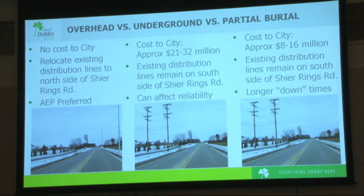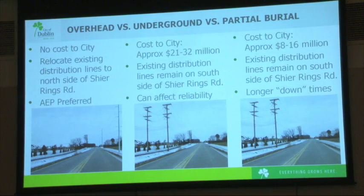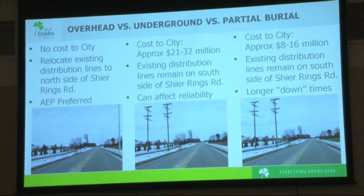Them being what? Them being distribution. So their circuits, after Cosgray, distribution has no need to follow us down our corridor through the park. Where do they go? They go underground and serve, they go up Cosgray, up to the north, up Cosgray, and they also serve one of the park buildings underground.